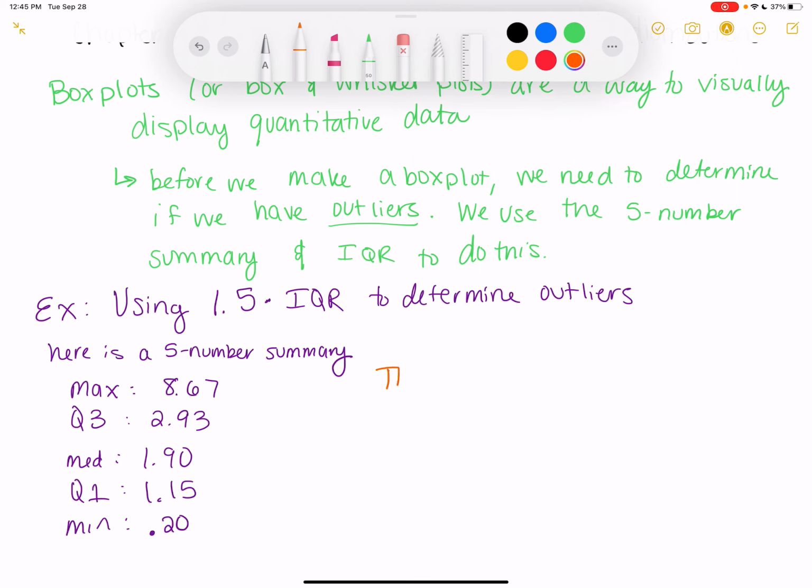So like she said, the IQR is Q3 minus Q1, which in our case is 2.93 minus 1.15, and that's equal to 1.78.